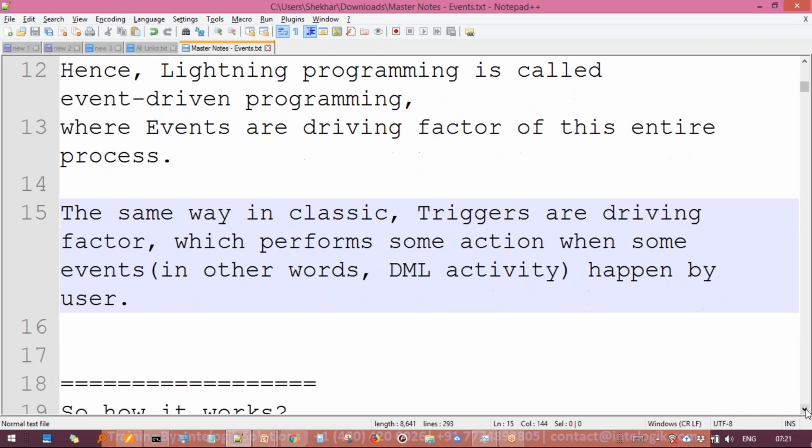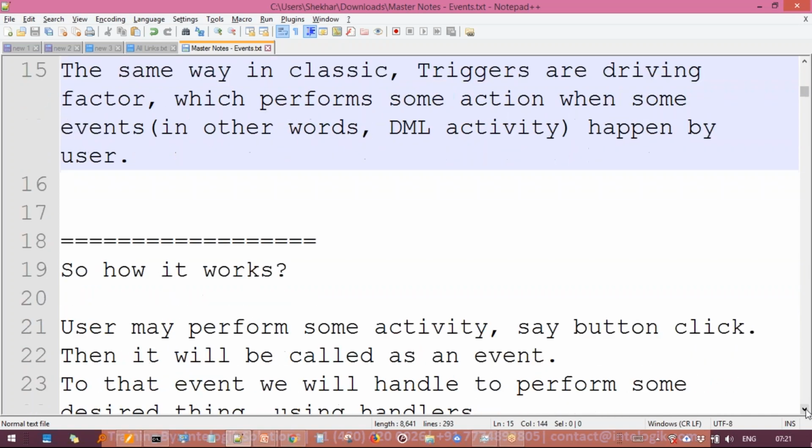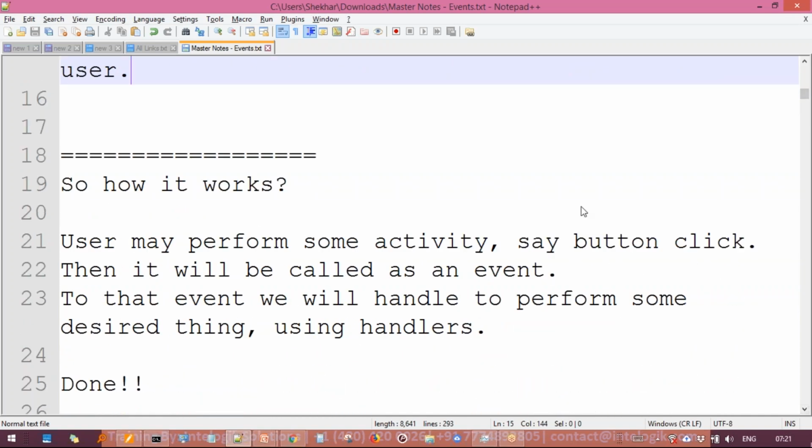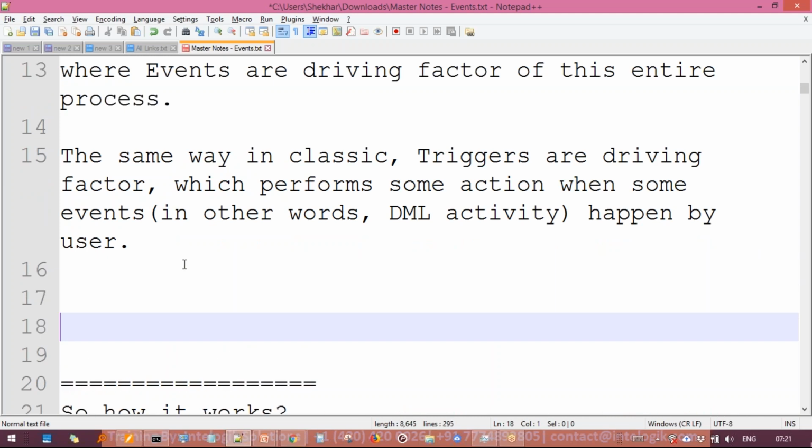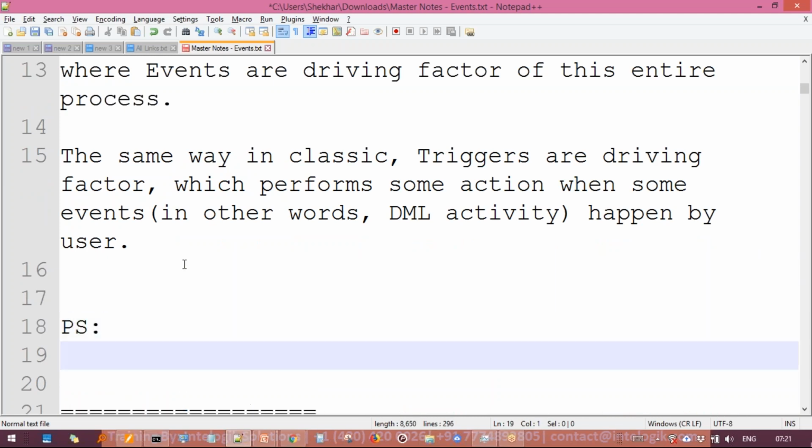Okay, next, now if I talk about how it works, let's talk about this. So how does this event work? These kinds of events are going to start in what format, what process? So see, first of all, please note another important thing that we need to understand.